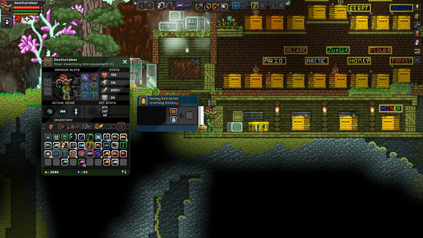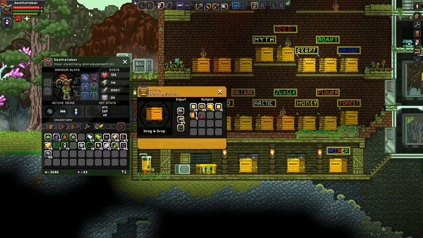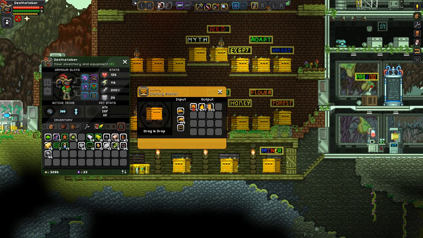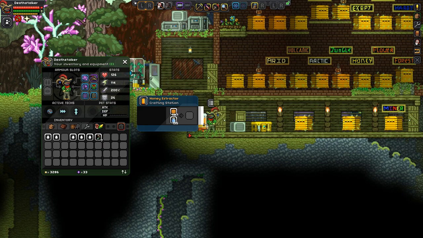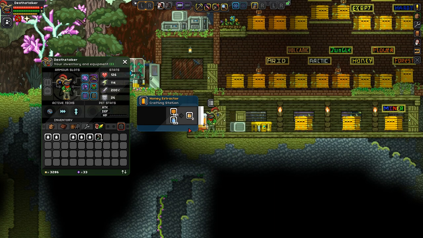So let's look at this honey extractor thing. This requires us to put in some glass bottles, which I've made a bunch of. Empty bottles. And in there we need to put in some basic honeycomb-y type stuff. I think it just requires a basic honeycomb, just like regular stuff here. Oh, we've even got some already. So let's just try it out. Never actually bothered with this before. You can automate all this. It's going to take a long time, though.